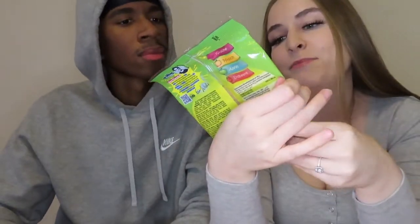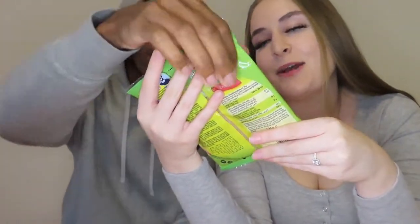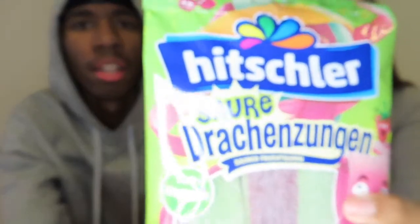Alright, so which one do we do first? Let's try these ones first. Can y'all see it? It has 100% veggie. A little sus, but they look like sour straws. We're gonna assume. Oh, it's not focusing. Now it is. Okay.